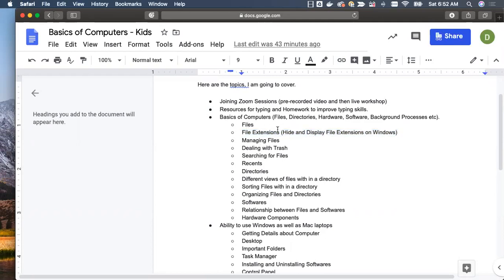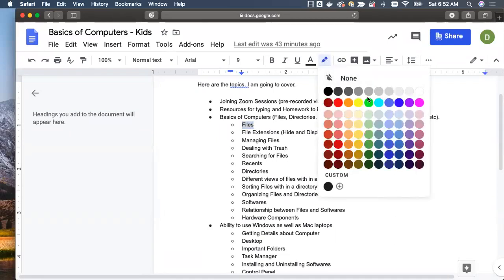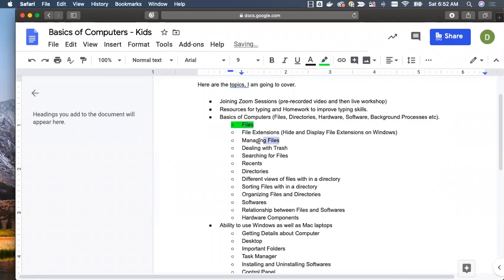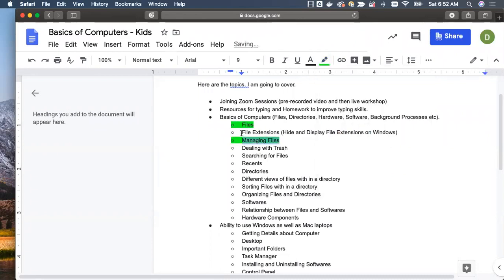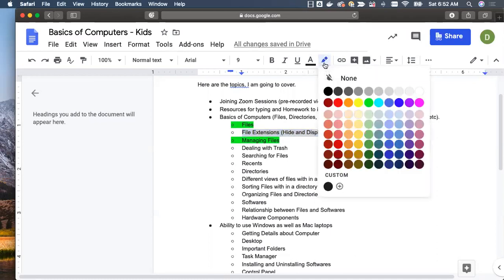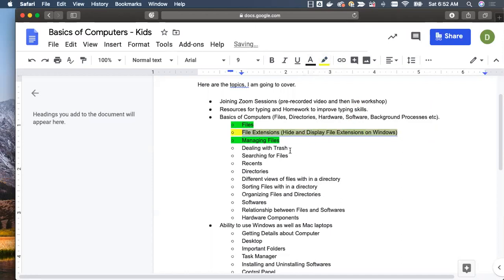So files is done, and you have to observe these things and pick up some of these things by yourselves. I might not explain in detail. That's why observation is very, very important. I have already covered files, and hence I'm highlighting it using green as the color. Even managing files I have covered, and then this I have to add to cover.